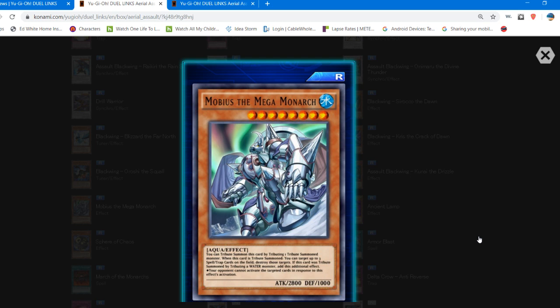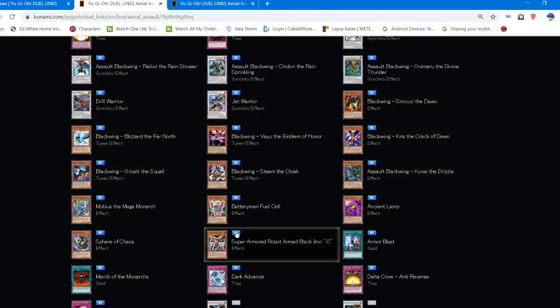So if you tribute this using a water monster, right? Bear with me. If you use 2 water monsters to tribute summon this, annihilate your opponent's back row, and then they cannot activate any of those cards in response. So if you blow up all 3 of your opponent's back row, they can't do anything about it. Woo! That's going to be a fun card to use.